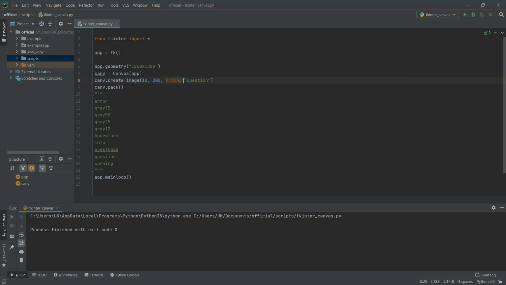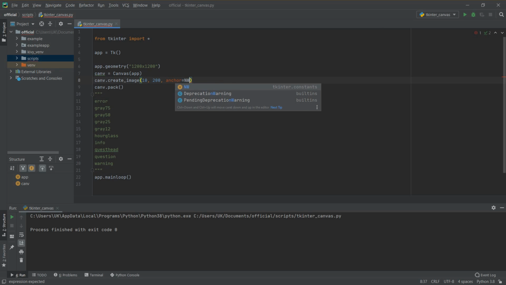Now the image has an option here which is called the anchor. The anchor has a value called NW. Let's say I want to specify the location of our image. You can take it as coordinates. So let's say northwest, northeast, and so on. Let's say I want to place it at the northwest of my page. So I'll just do northwest. Or I can specify southwest, or I can specify northeast, and so on.